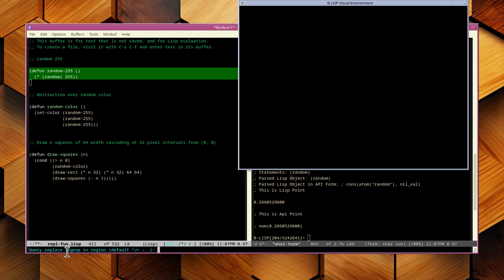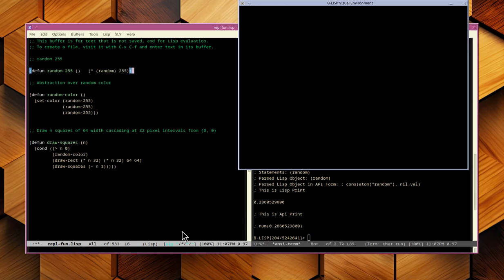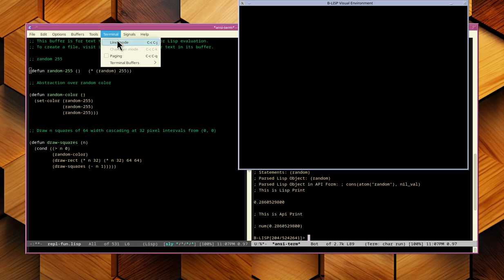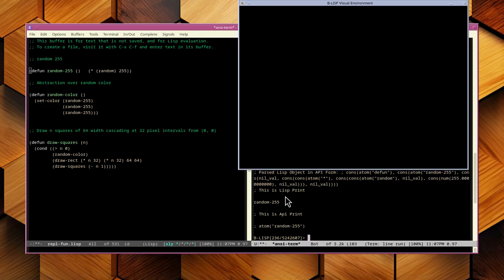Okay, you can see query replace, and actually I think I've already got it implemented. So I'll just hit return. Now it's going to mark those, and if I hit shift and exclamation point, we'll get that. Okay, I'm going to copy this, and then I'm going to come over here to the terminal, and I think line mode is what I want, because there are different modes in this that are kind of obnoxious, but I can paste this in now, and hopefully, okay, we'll see that we got the name of a function back. So this function has been interned.